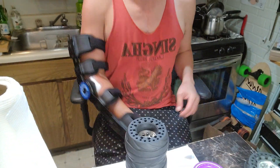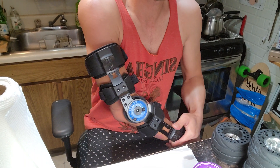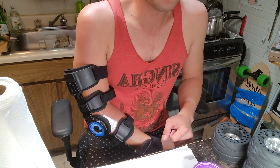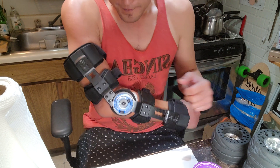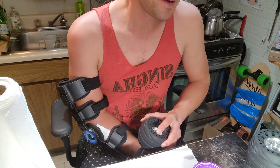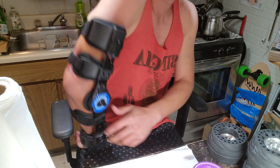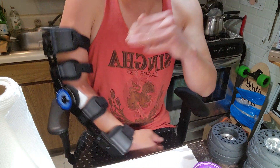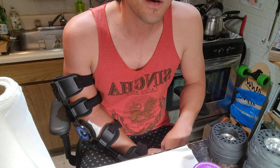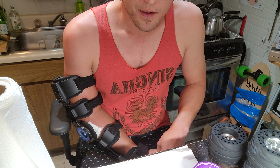I want to make a quick video about my new robot arm, as I call it. When I left the hospital after my last crash at 32 miles per hour, 52 kilometers per hour, I woke up a couple hours later. I hit my head on the concrete and blacked out, and I basically twisted my arm on the concrete while unconscious. I woke up three hours later in the hospital — it was the worst blackout I've ever had.